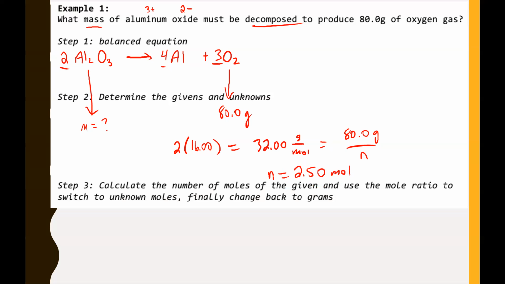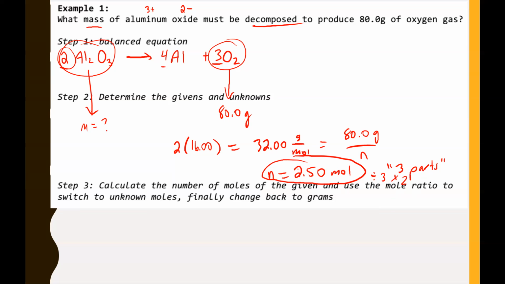Now, here's the thing. I want you to notice that 2.50 moles represents the amount of moles of oxygen. And the amount of moles of oxygen, according to our coefficient here, is 3 parts. What we're looking for is the amount of aluminum oxide. Now, aluminum oxide only has 2 parts. So perhaps what we should do is divide 2.50 by 3. So divide it by 3, that would tell you what 1 part is. And then I'll just do this all in one step. I'll times by 2 right afterwards to find 2 parts.